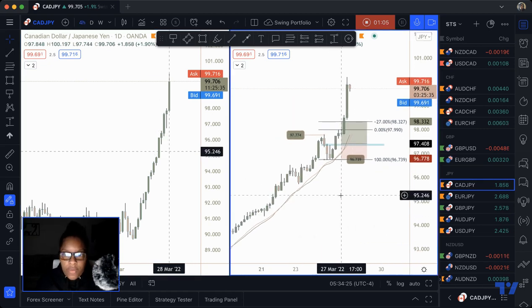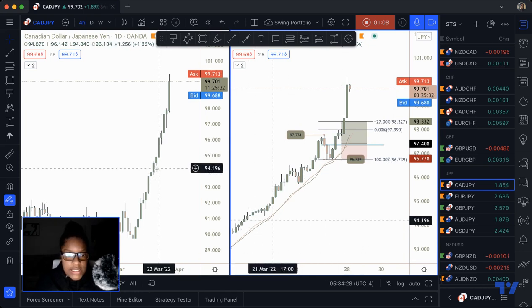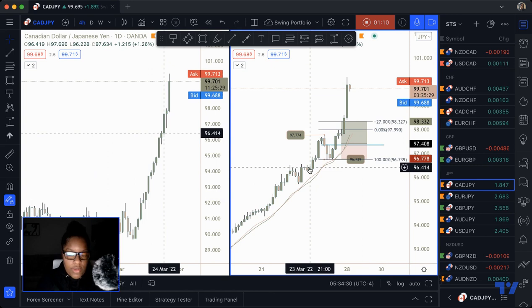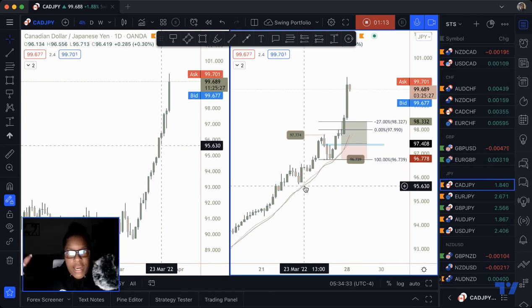If we come over here on the 4 hour time frame, we get to see how these daily candles are broken down on the 4 hour time frame. So what we're now doing is pairing two time frames together that give the same information but fit like a glove. It fits hand in hand, right? Like I have small hands. I don't want to put my small hands into a large size glove. It just won't fit. But if I get a medium glove or a glove that fits like a small, then it's going to fit. I still have a little bit of room if I use a medium, and that way there's not too much of a distance or range from my hand to the glove, right?